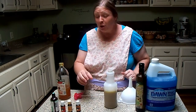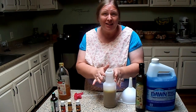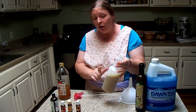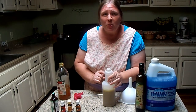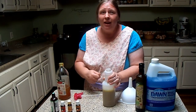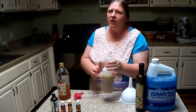Just like that, there's 80 drops of essential oils in there. The last step is to go to the sink and fill it the rest of the way up with water, and that'll be our last step in making this. I'm going to take you all outside with me tomorrow morning, and when we're finished milking Daisy, I'll go ahead and spray her down so you can see how she reacts to it.